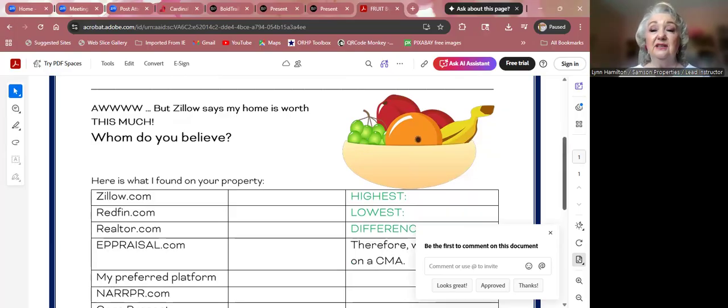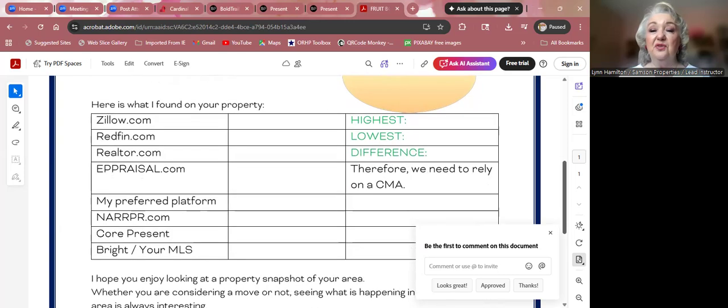So again, you can use this, and I always had this with me, filled out just in writing in advance before I went and did a listing presentation, because they're going to say, well, I looked on Zillow and Zillow said my house is worth $750. Okay. But no, $750,000, not $750, $750,000. And I would pull out of my little folder or my notepad portfolio. Oh, I'm glad you looked it up because I did my homework too. Let me show you what I've found and the assessment of it.